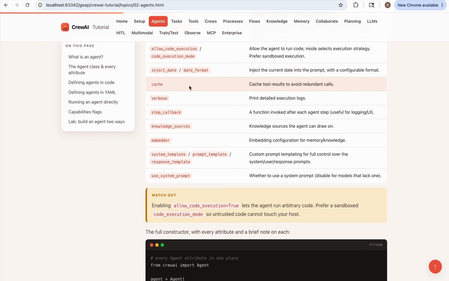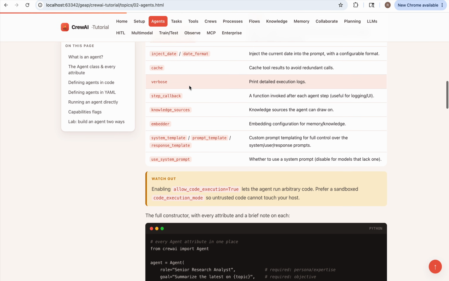Cache: the tool results can be cached so that every time it doesn't have to determine the tool call description and the tool call. It can avoid redundant calls if the tool results are cached. It doesn't have to call the tool every time if the same tool is used multiple times within the application.